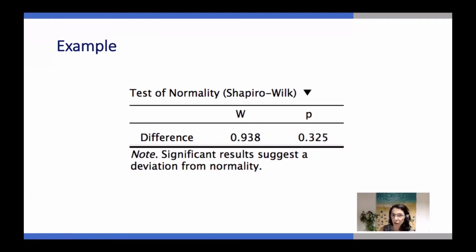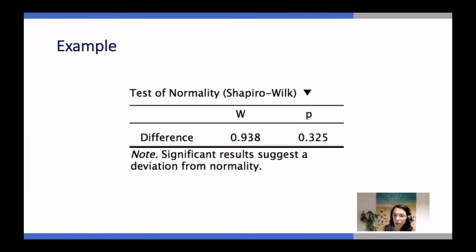So here, if you want to get normally distributed data, you will wish your p-value to be higher than 0.05. If it's less than 0.05, you cannot assume a normal distribution, and you cannot use a parametric test. So there are other tests that can be used in that situation.